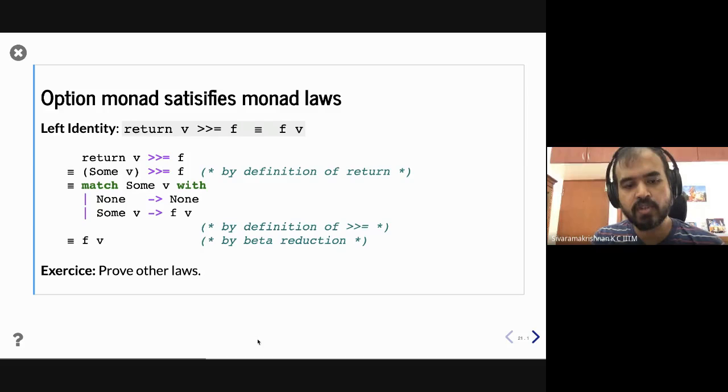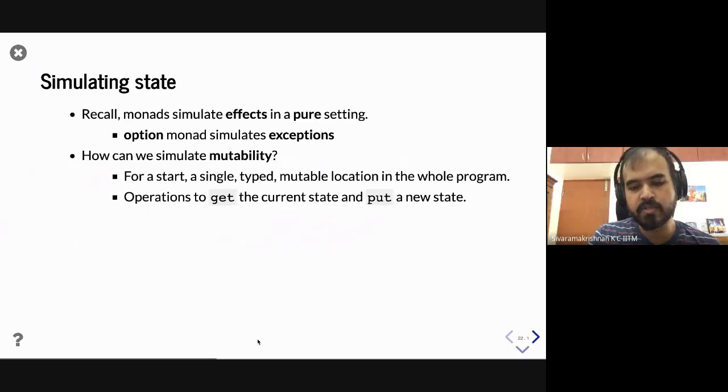Okay, so that's the option monad, which was used to simulate exceptions. As I mentioned, monads are there for simulating side effects. Exception is one sort of side effect. The other sort of side effect, which we had seen in earlier lectures, is this notion of mutable state.